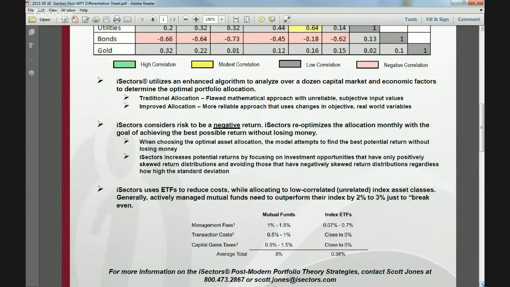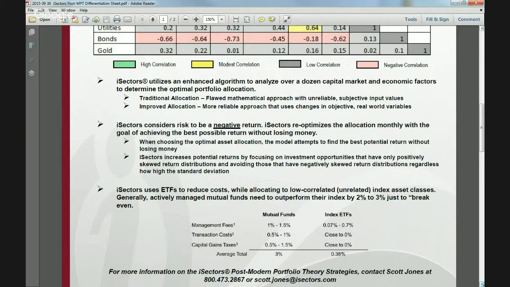So as a result of extensive research, we've identified 15 proprietary capital economic factors that we found to have a very high impact on asset class returns. All these various factors have different lead lag times, which our algorithm is measuring. But by utilizing factors such as interest rates, capitalization, money supply, GDP, unemployment, and so forth, the model is able to use this data to help determine a more objective allocation on the efficient frontier.